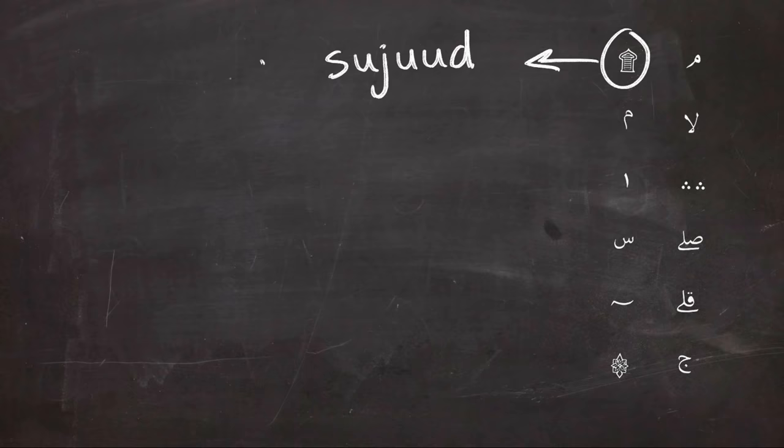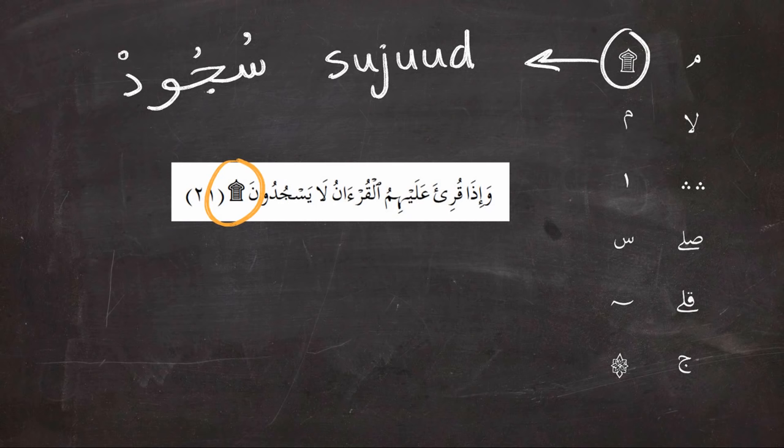Now let's talk about the other six symbols. The first one is a symbol that means Sujood or prostration. In total there are 15 of this sign, and each time you see it and after you read the verse, you have to do Sujood. So after reading the ayah, you will prostrate for God.